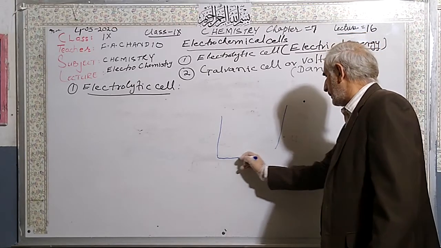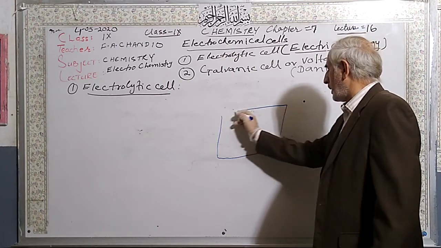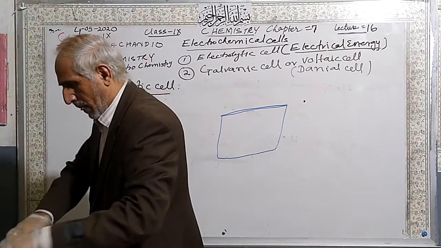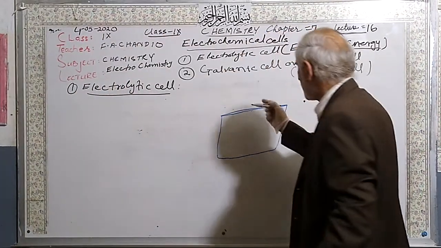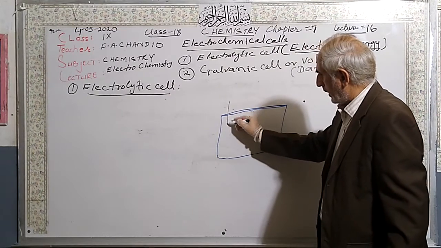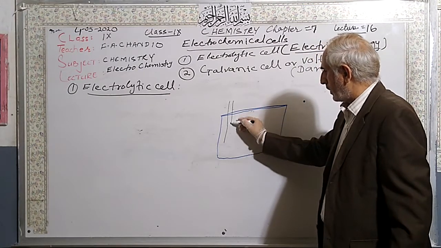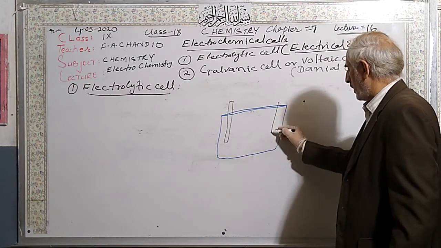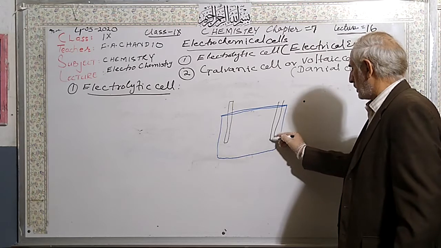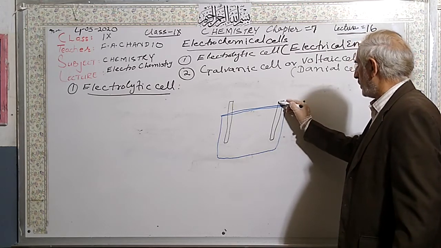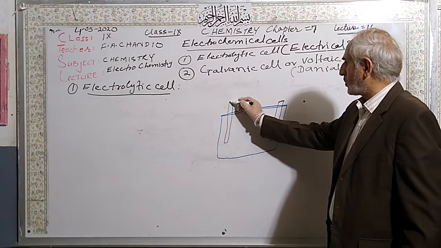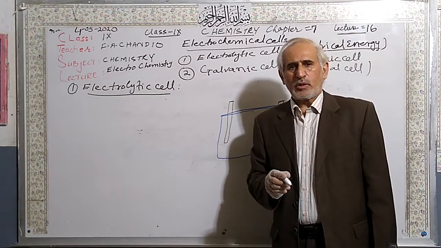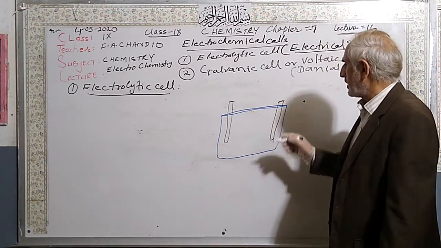this is the container, the electrolytic container. This electrolytic container contains electrodes. These are the electrode devices. I told you that you can use platinum as an electrode, a very good electrode, and also a carbon graphite electrode can be used. There are many other examples. So these are the electrodes.